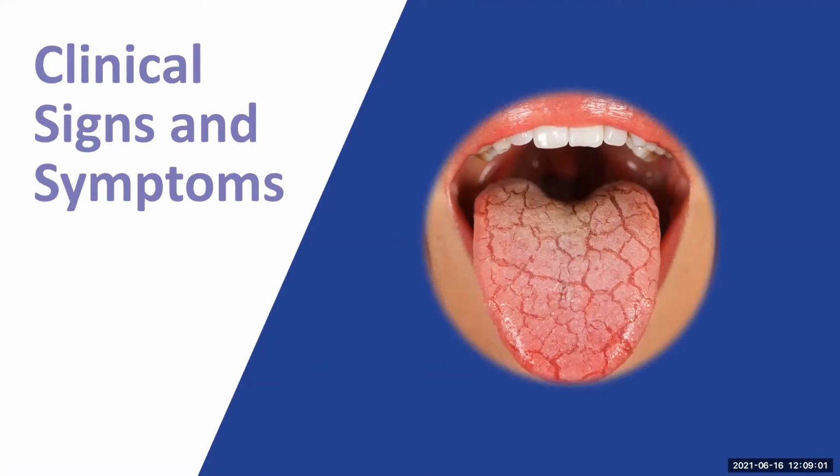It's important for you and your clinical team to become more aware of xerostomia and signs to look for when evaluating patients. The good news is that we now have a list of common signs to look for. For instance, your dental mirror sticks to the patient's tongue and or their buccal mucosa. Patient has frothy saliva. Saliva doesn't pool on the floor of the patient's mouth. Patient's tongue shows generalized, shortened papillae.